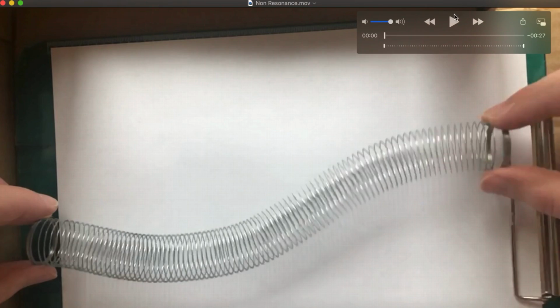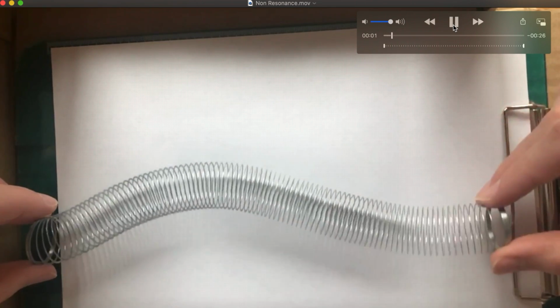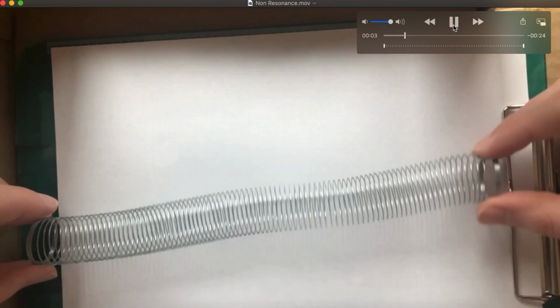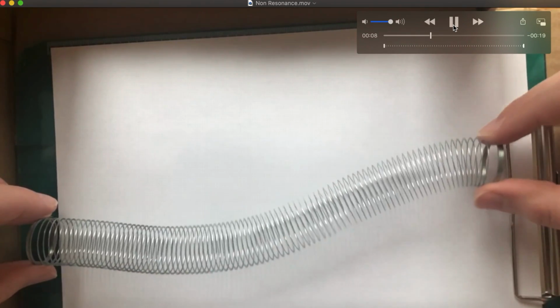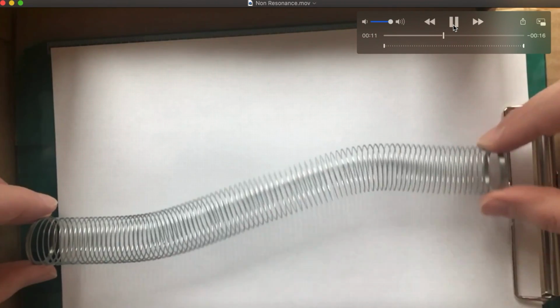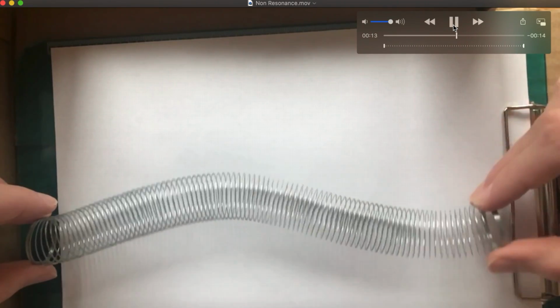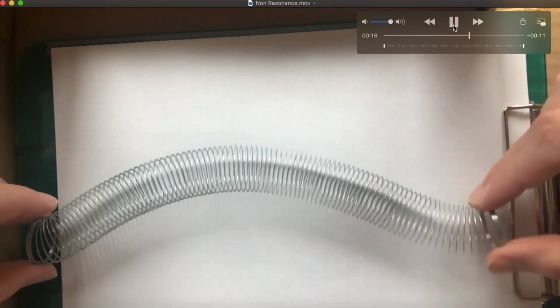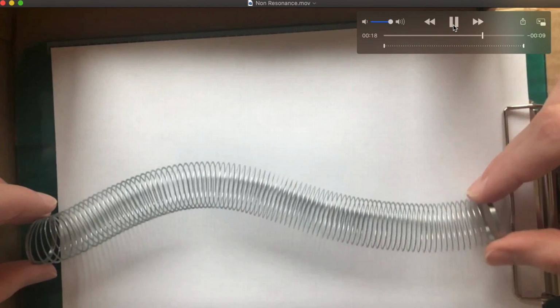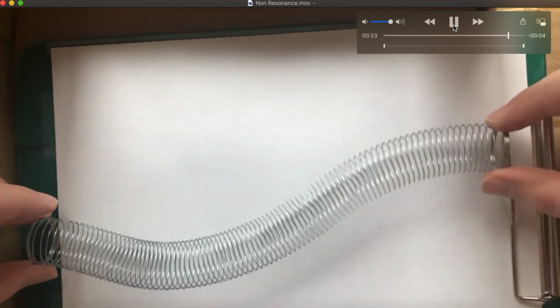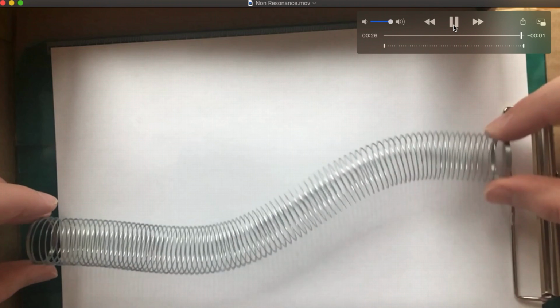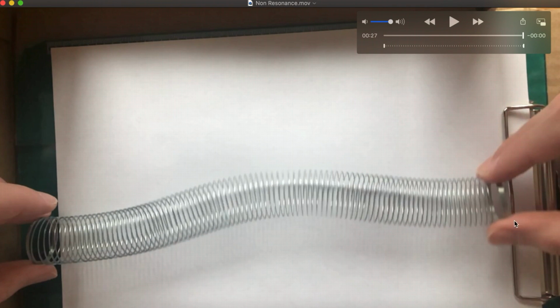Now let's see an example where I'm not wiggling the Slinky at the correct frequency. So what that means is that I'm not getting that standing wave. I'm not seeing a consistent pattern of which part of the Slinky is moving up and down and which part is not. The whole Slinky is kind of moving, and it's not moving nearly as strongly as in the standing waves, even though I'm moving my hand probably even more. And that's because it's not the correct frequency. So the wavelength does not fit along the length of the Slinky in the correct way to make a standing wave. The waves do not line up with each other correctly.